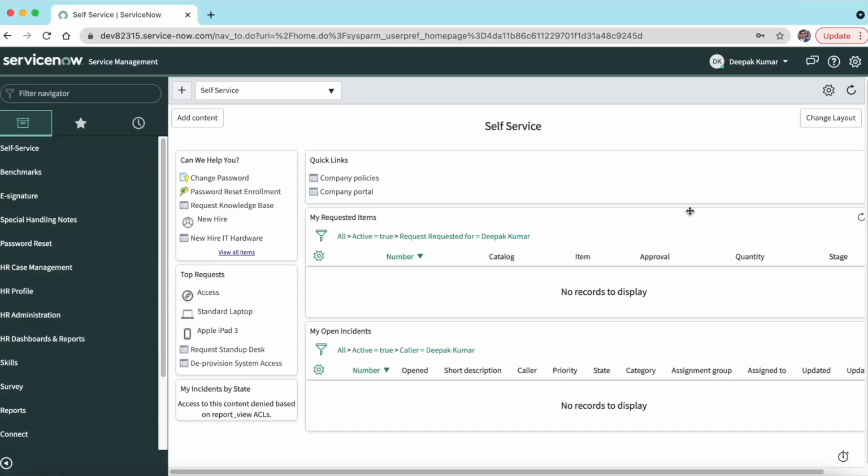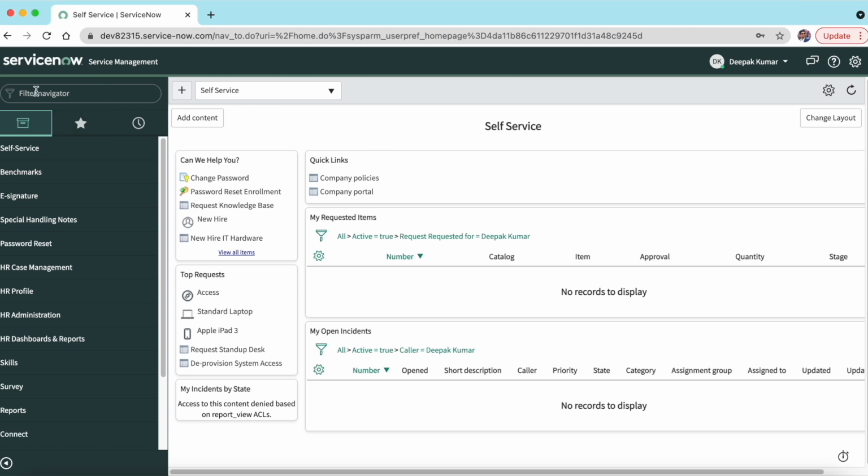I have already created a user, Deepak Kumar, and provided the HR core basic role to perform our demonstrations. I have also provided one more role, impersonator, to this user to perform validations and all. Now I have logged in here as an HR agent, Deepak Kumar, and will try to create an HR case based on our use case.